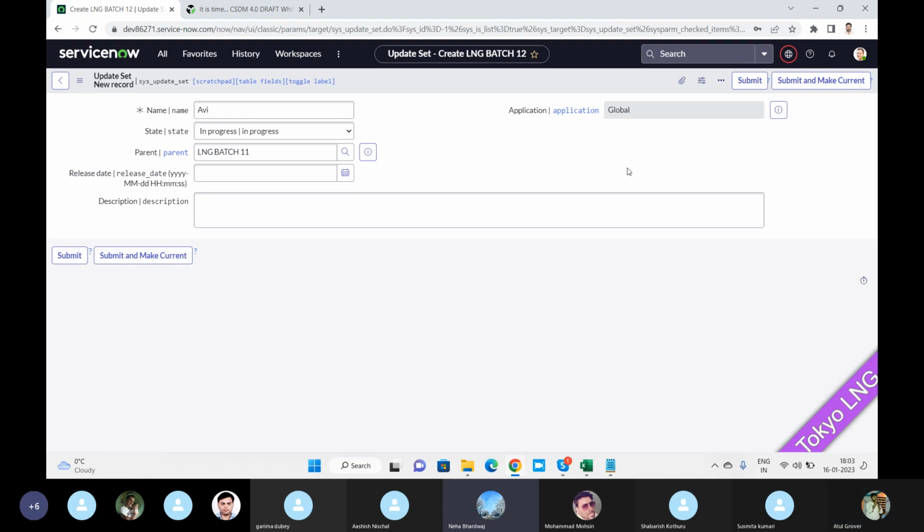So if I'm implementing the incident management module here, will it always be global, or can I still limit the scope to a limited scope, not global? In that case, you have to create a new table in the scoped application. By default, it's global. By default, it's global.